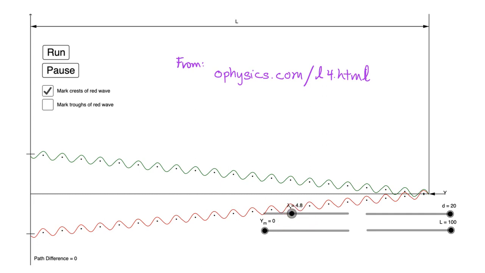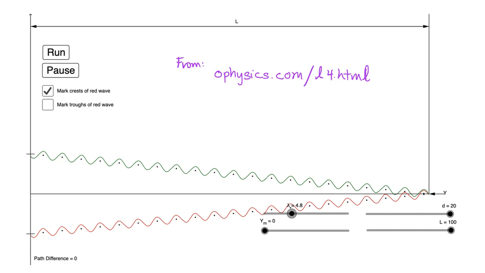Now notice that we are looking on a screen far away at a point that's midway on the midline between the two sources. And we're asking, are we going to get constructive or destructive interference here? In other words, when a peak of the red wave arrives, does a peak from the green wave arrive? Are they in phase? Meaning, are they arriving in sync with each other, or are they out of sync with each other?